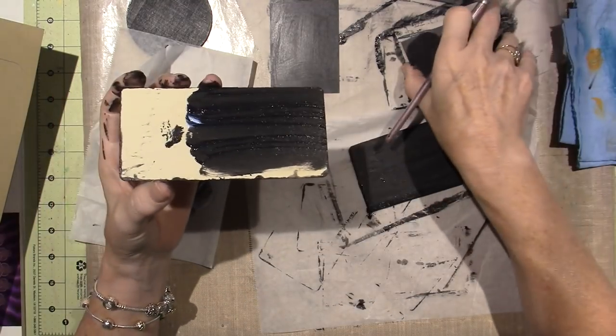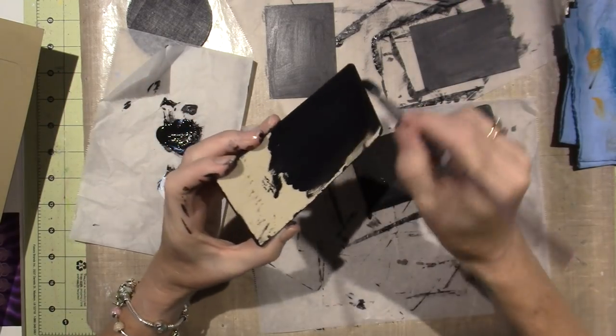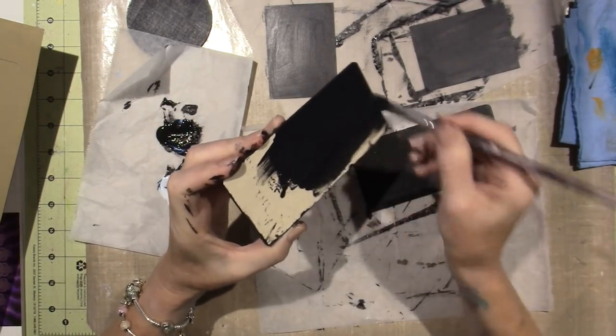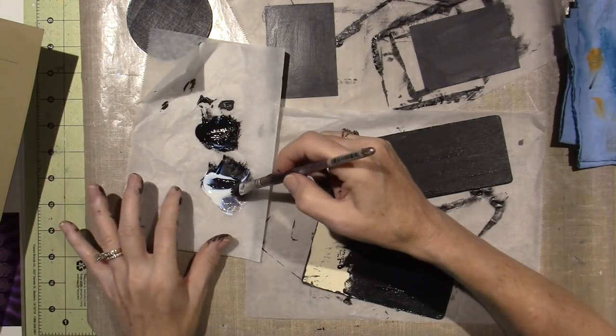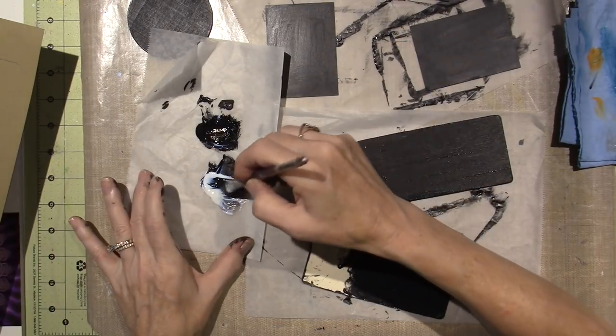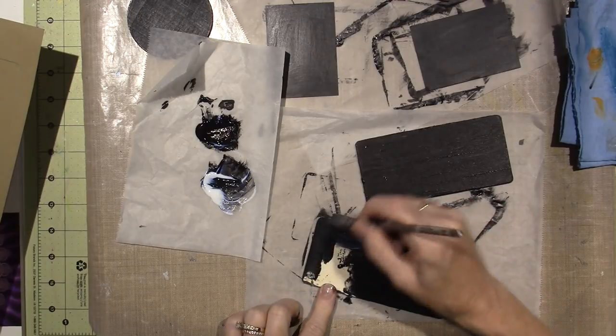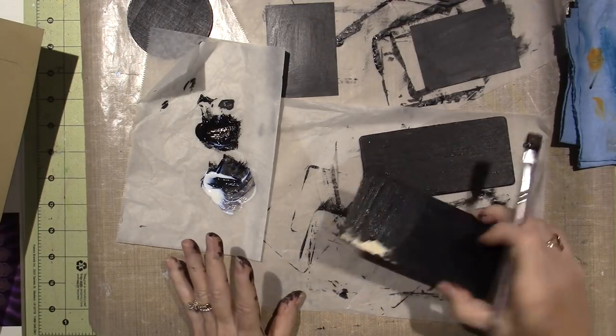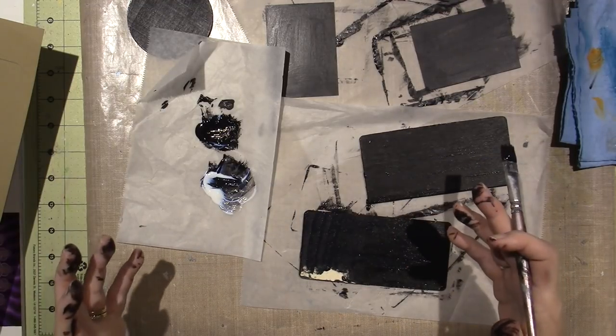So I have wood here, and these are ATCs. You want to make a barrier so that when you start to paint, your paint has some place to sit. So all I've done is put out a little puddle of the sealer and a little puddle of black, because I'm working with black, and I'm doing it very sloppily. I'm not being real precise. These are just pieces of balsa wood, I guess.